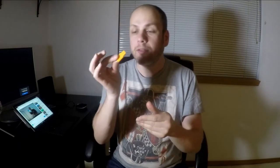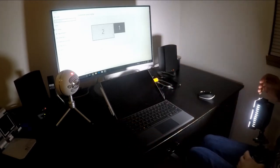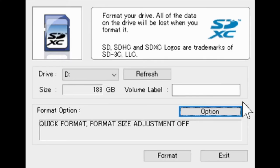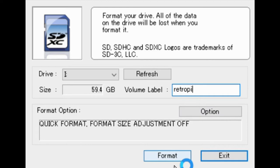Next you're going to need your micro SD card, and I recommend a 32 gig or perhaps even a 64 gig depending on how many games you plan on putting on there. You're going to need to take the card, put it inside of a little card reader like this, and put it into your computer. Next you'll have to format your card using a formatter — make sure you select the proper drive and give it a name like "RetroPi" — and go for it.